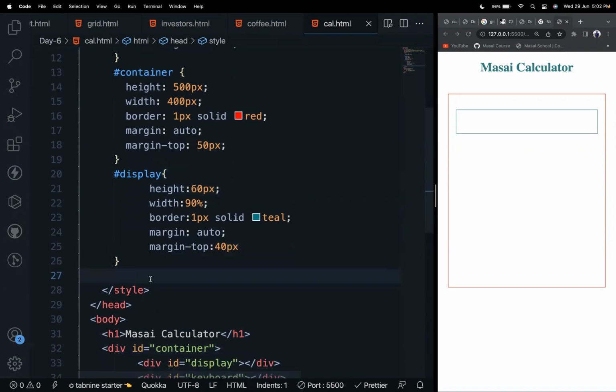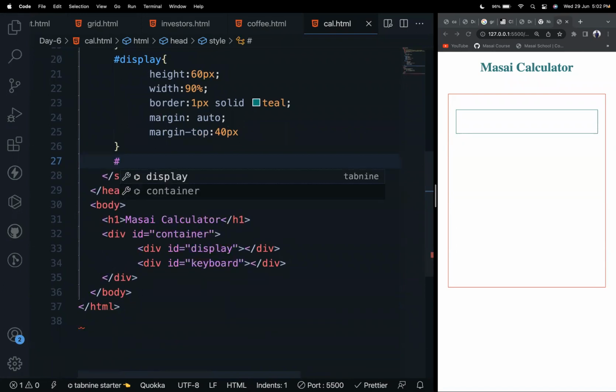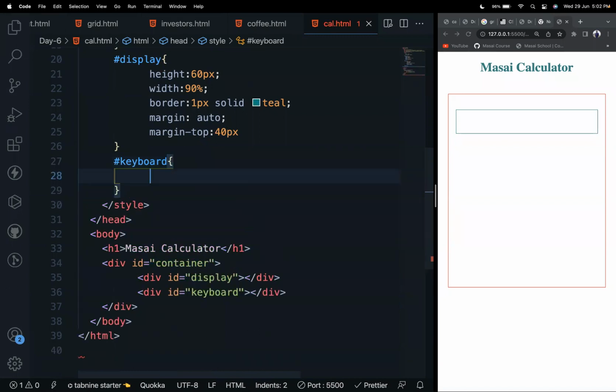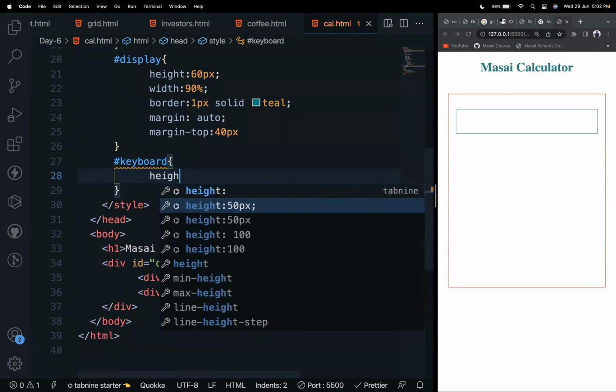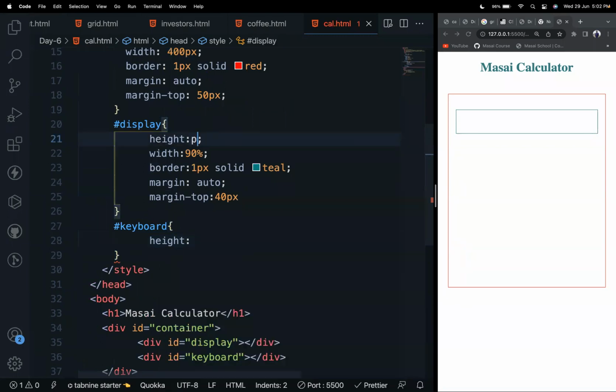Let's try to build this keyboard also. What is the height of the keyboard? If I take it in percentages, say 5%, let's see how much that is, like 10%. Okay. How much percent is left for this keyboard now? 90%, so I'll take around 80% of height.